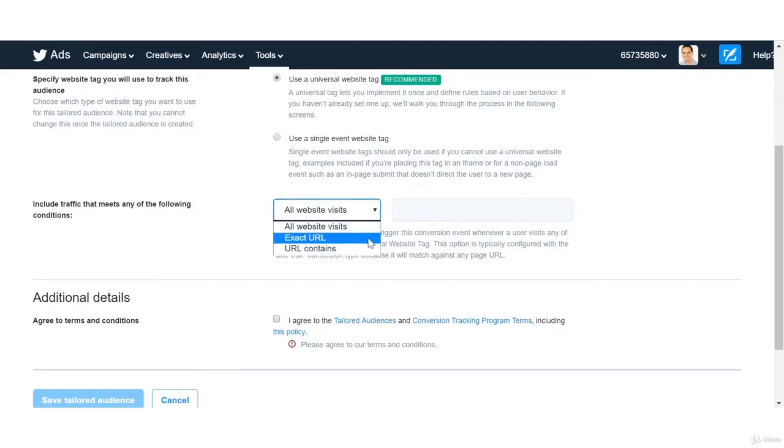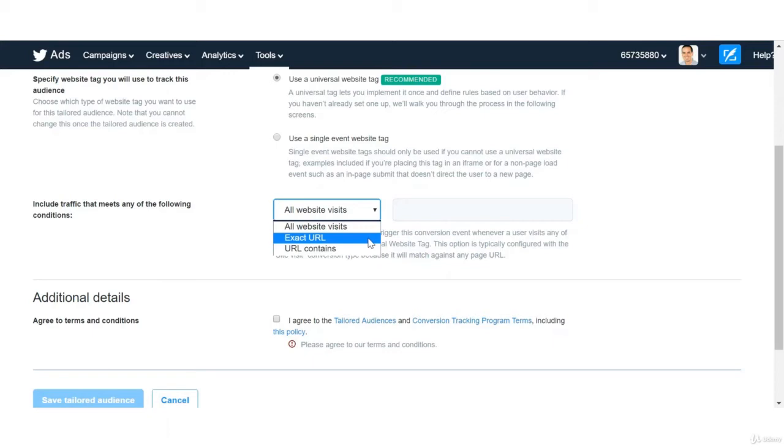Now after selecting your tag, you will have the option to tell this audience tag what you want it to track. So the first tag audience I always create is all website visits. This will create a nice base audience for retargeting ads in the future. So consider this audience your base of warm users who already know your website, know your brand, and will be more responsive to sales ads or conversion ads in the future.